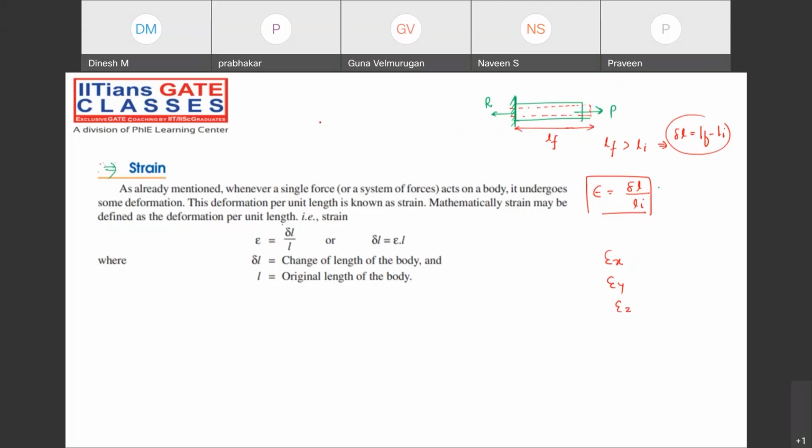Vector means one magnitude and one direction. Is it so? It has many directions, right? One magnitude, but many directions. Even many magnitudes, many directions. Tell me, guys. Is it not a contradictory statement that you are giving right now? If you are saying vector quantity, it has only one magnitude, one direction, just like velocity, acceleration, and force. Whether you want to categorize stress and strain in that manner, or something else.